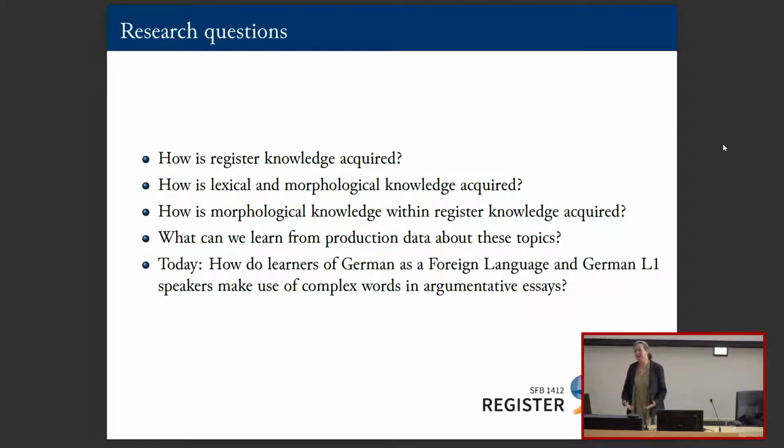Those are the questions at the moment. And what we can do today is just look at a tiny, tiny, tiny little piece of this in the hope that at some point we will know more. How do learners of German as a foreign language and German L1 speakers make use of complex words in argumentative essays?